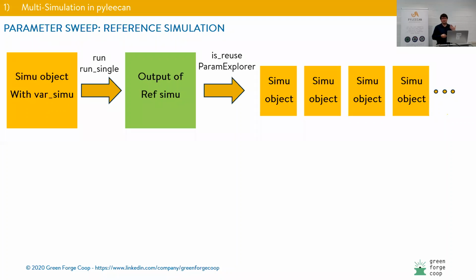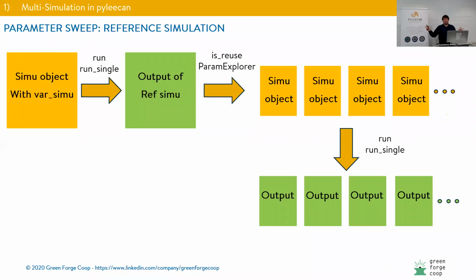But for now, the only reuse that we have is the possibility to reuse the FEMM file that we draw for the machine, so you won't have to draw it for every single simulation. But for today, as we will present only some parameter sweep on the geometry of the machine, it's not an option that we will be able to use. Otherwise, we will use exactly the same FEMM file, so all the simulations will have the exact same results, since we won't effectively change the parameters of the machine.